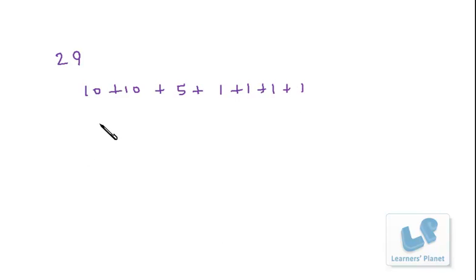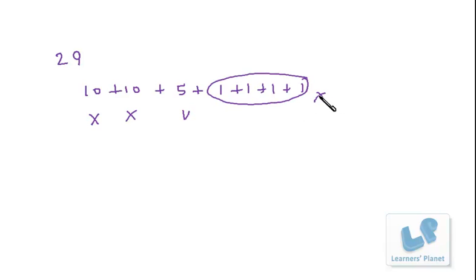So I just write 29 over here. Now what is 10? It's X, and V, and there is 4 times 1. But friends, according to the rules of the Roman number system, I cannot be written more than 3 times. So if we wish to make 4, we have to write I 4 times, which is actually not accepted in the Roman number system. So we cannot make this representation.